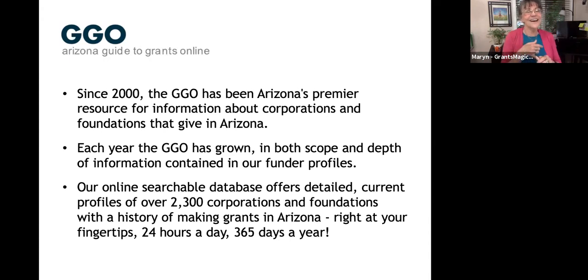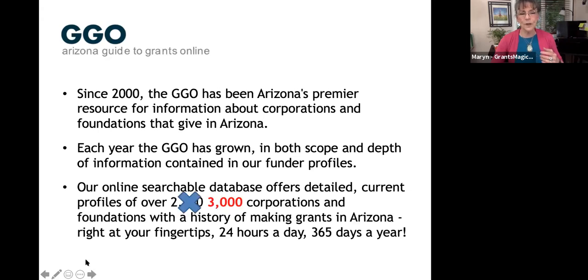I'm going to brag on the Alliance for how much work goes into making sure that the information is fresh and up to date. Profiles of over, says here, 2,300 corporations and foundations with a recent history of making grants in Arizona, right at your fingertips, wherever you and your computer are, 24 hours a day, 365 days a year. A little bit of an update. Angela, you might want to get in and make an update because I just double checked and there are actually over 3,000 listings of corporations and foundations in the Guide to Grants Online currently. That is a lot, guys.